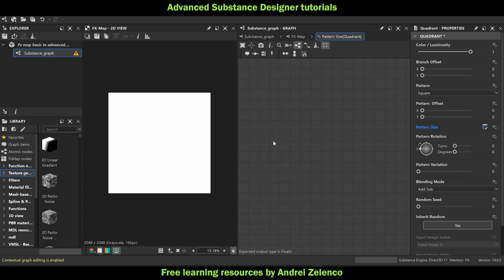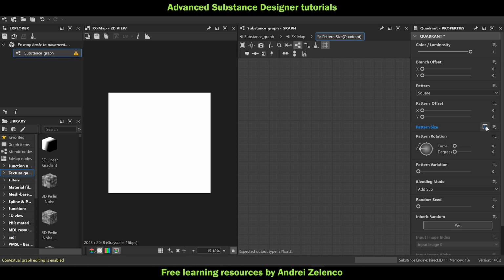Everything is going to turn white. This means our pattern size got restored to a default value of 1. If you remember, we set it previously to 0.9 and 0.9, and now it's back to 1.